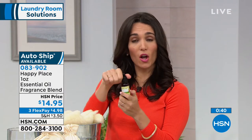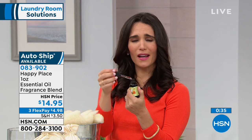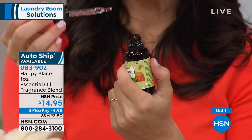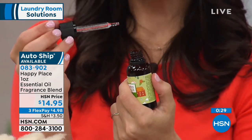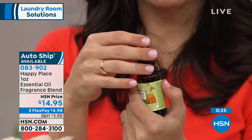You get so much. And all I do to open it is just press down and twist and do a couple of drops. And maybe every couple of loads, I'll put another few drops on, because this is a very fragrant oil, so a little goes a long way. But you're gonna love this. Like Brett said, you're gonna add it to so much. And knowing that you still can have that really nice scent, but again, without those chemicals.